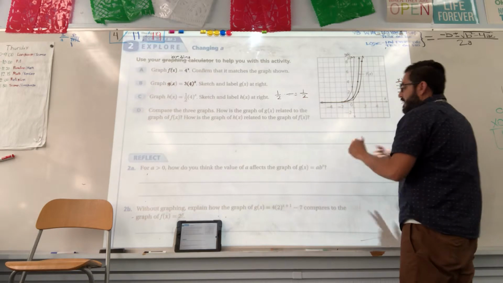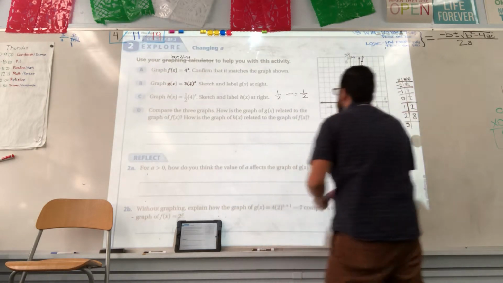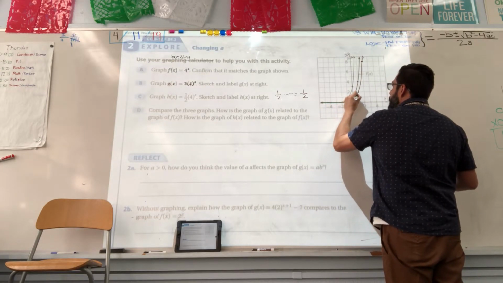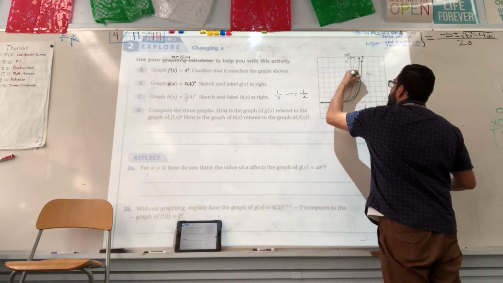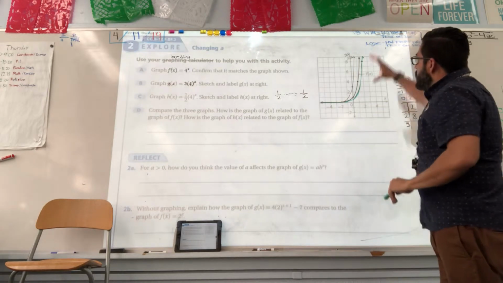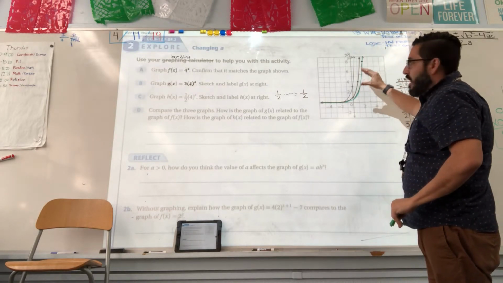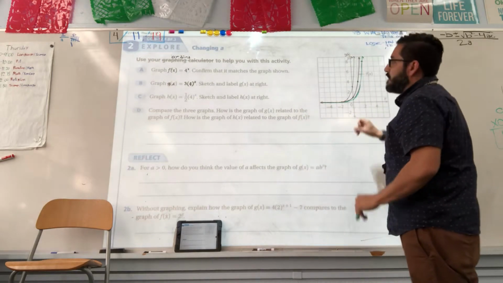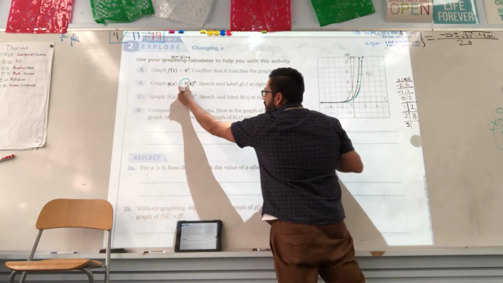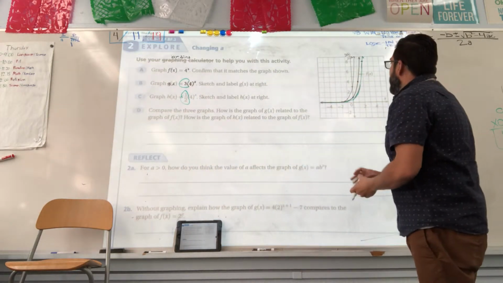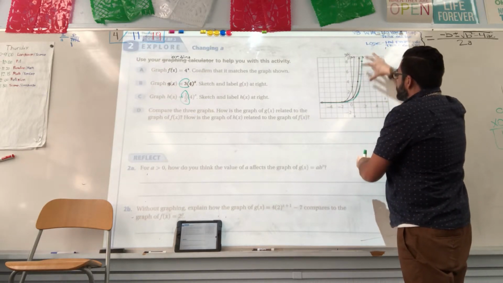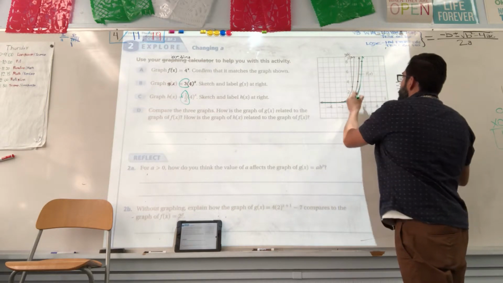Bam! And there we go. And I should have been doing that in green, because again, we're trying to change our color. It's just below the black line. Bam! There we go. And so you can see that it kind of shrinks our graph down a little bit, right? When we multiplied it by a whole number a, it stretched it vertically, and when we multiply it by a fraction or a decimal a, it kind of shrunk it down a little bit, pushed this graph down in order to hit these different positions.